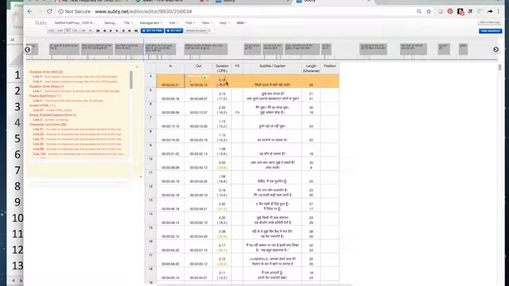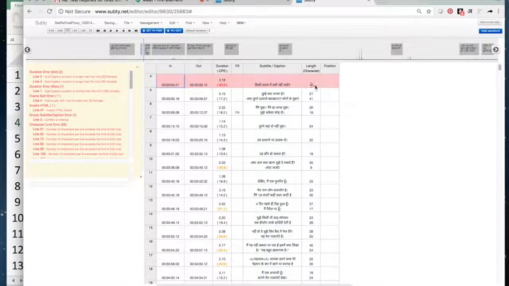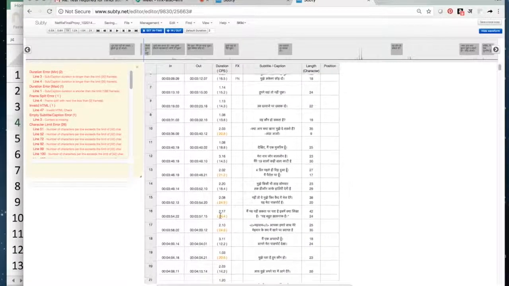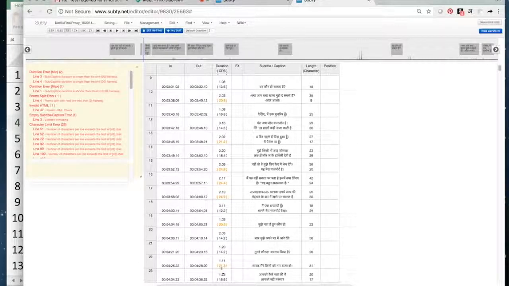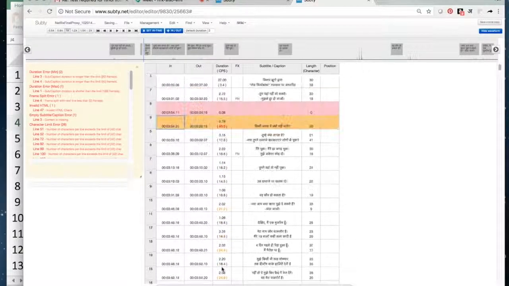If you look here, the character count is less than 42, but the amount of time that the subtitle lasts on the screen is very, very low. It's less than half a second, which is why no matter what you write out here, you will get this error. You can ignore it for now. The cutoff for this is 20. Anything above 20 gets flagged off. As you can see, 24s, 20s, 21s, these are getting flagged off. This error is not a drastic error. You can ignore it.